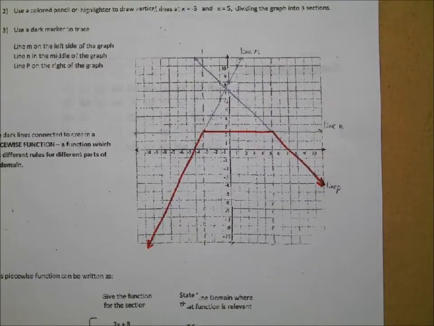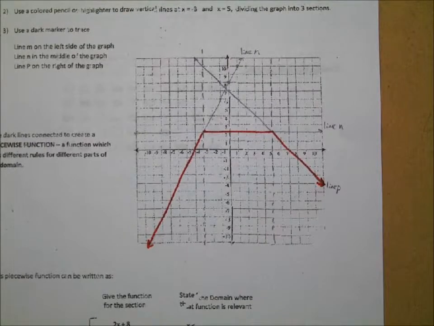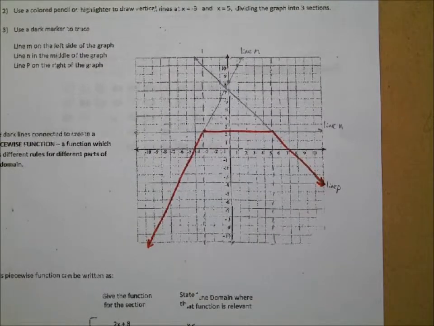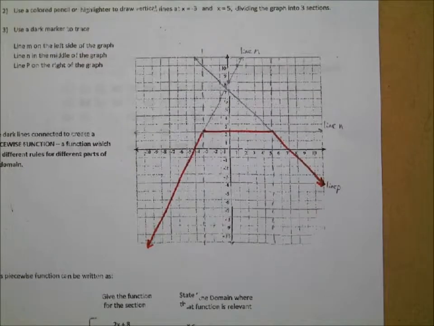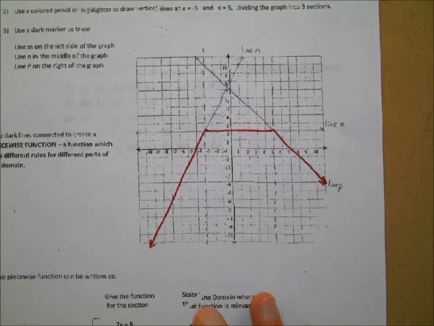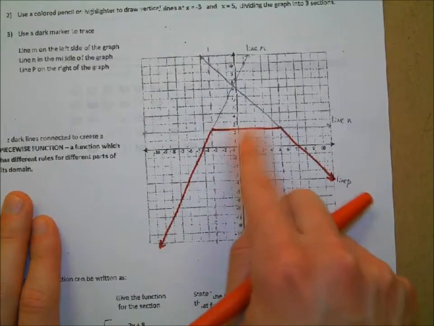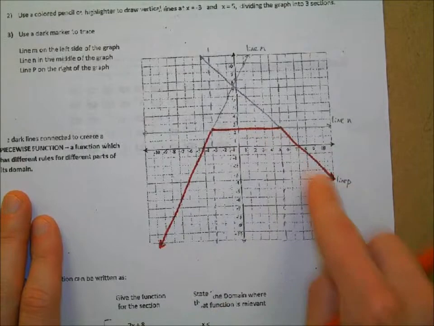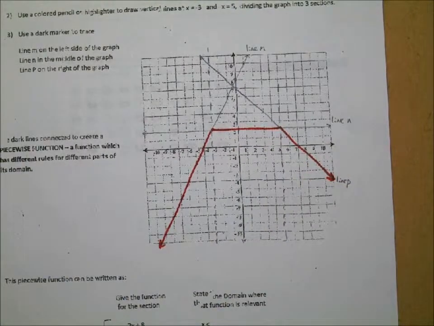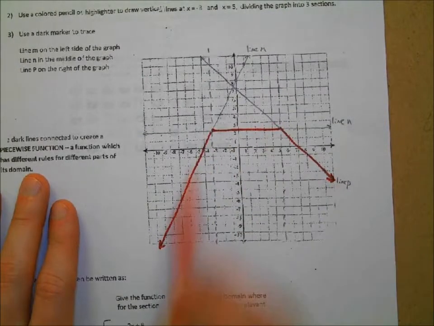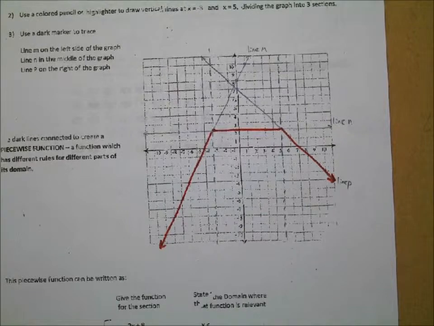So what you see in red, that is a piecewise function. Okay? Why do we call it piecewise? Because it is made up of different pieces of other functions put together. Okay? You can see why I call this like a Frankenstein, right? We took a piece from line M, then we added a piece of line N, then we added a piece of line P, and it created this new function, a very funky looking function, right? A very atypical, different, weird, strange, unique kind of graph, right? That we're used to seeing. That's piecewise, okay? Because we have different pieces that make up this graph here.